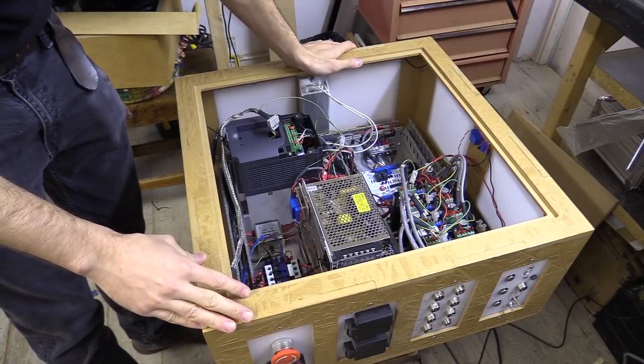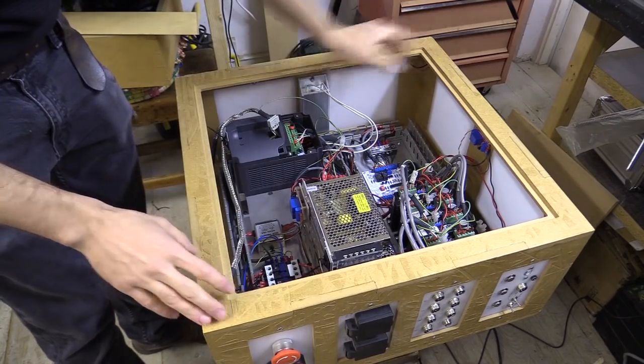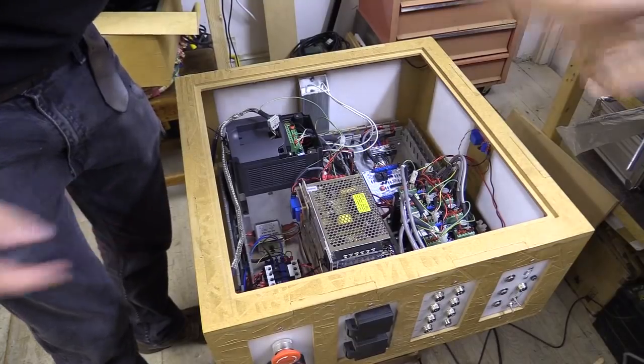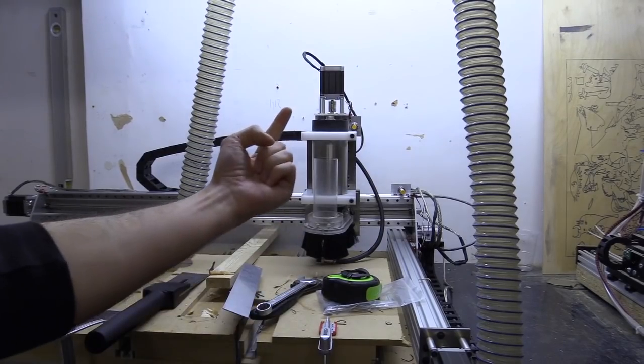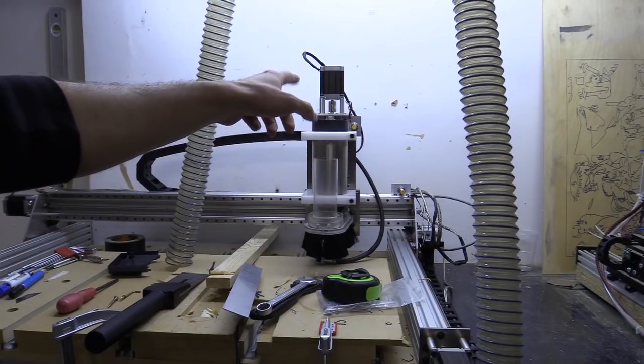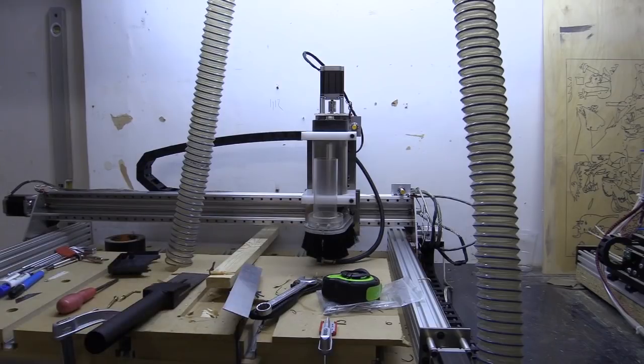I'm still getting some problems with interference while using the CNC machine. The last thing that happened while making my super chisel was the spindle moving up in the z-axis. In fact, it moved in that direction and luckily because I had the hard limits in place, when that crashed into the top it just stopped automatically. I also had another problem while cutting where the job just stopped mid-cut.